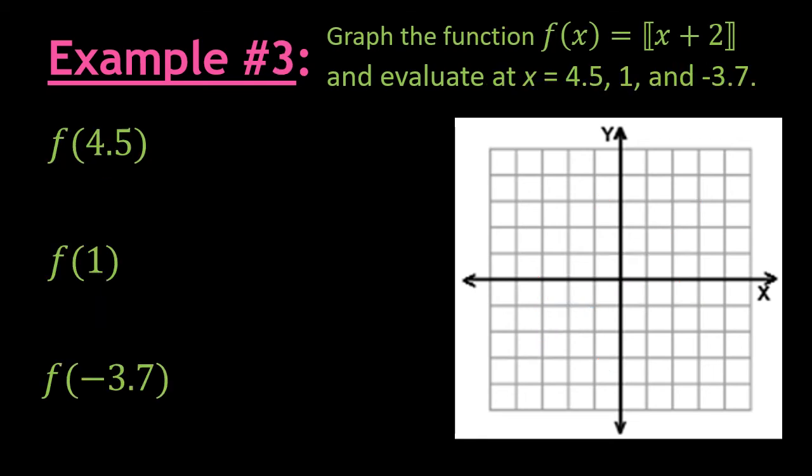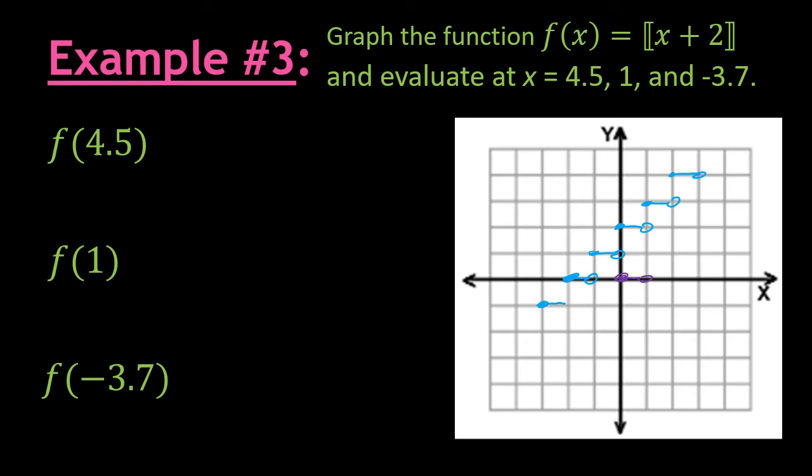All right, so moving on, if I want to do this with a horizontal shift, greatest integer of x plus 2 means I'm going to move my graph to the left 2. So I think of my parent function. I had a piece right here. I am moving everything to the left 2. So you have a piece here, and then you can kind of just do your steps from there.